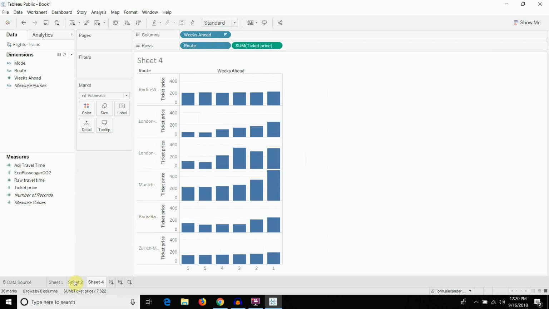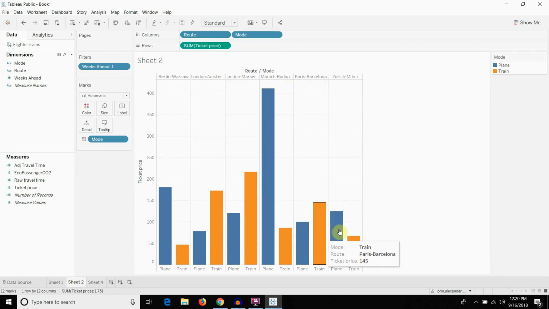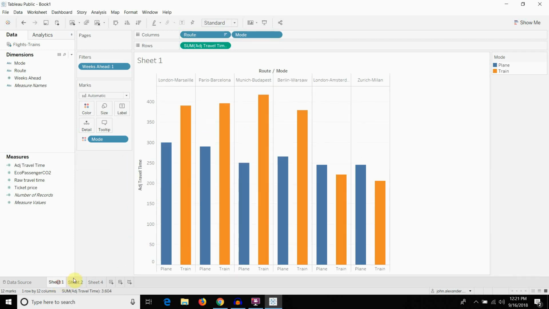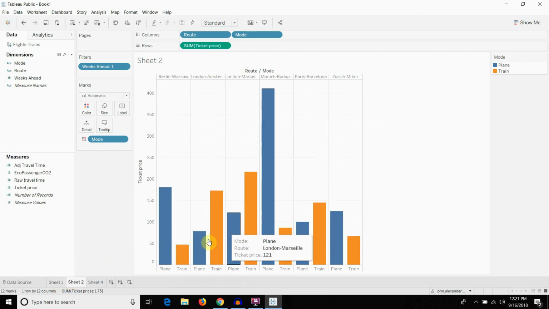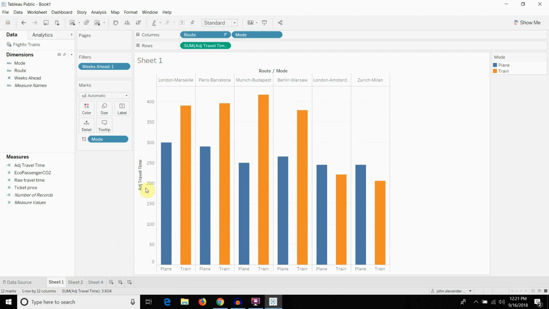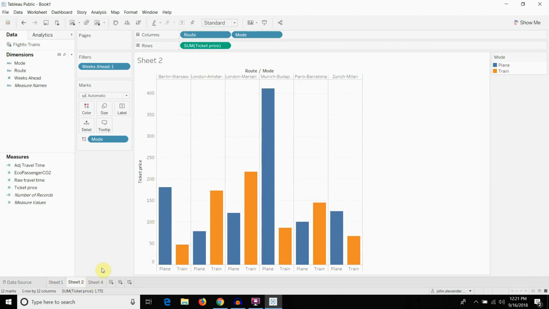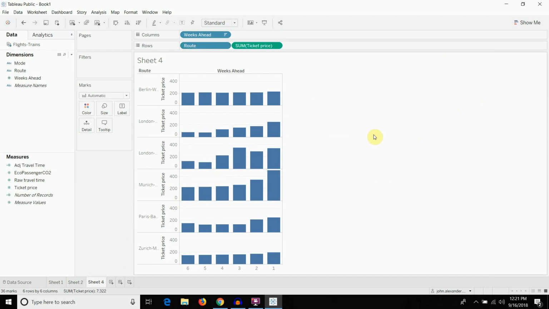No, I don't like the scatter plot. I'm going to get rid of that. You see that the travel time sort of varies between the two of them when you take into account how long it takes to get to the airport. Oh, sorry, this is the price, right? The price varies between the two. It typically takes longer on a train than it does on a plane, even when you take into account the fact that it might take another 3 hours to get to the airport and back versus the train station being right in the heart of many of these cities. So some interesting findings.